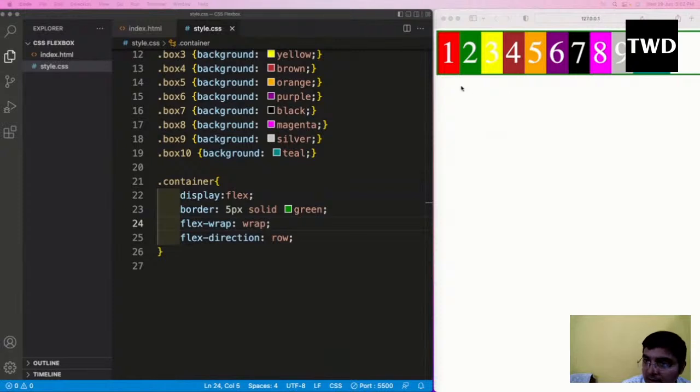So now let's change the order, and we will shift box number 3 to the last of this series. So now how to do it?